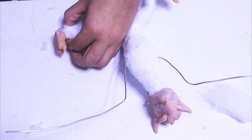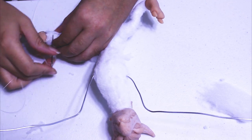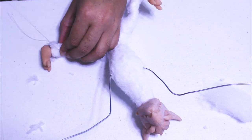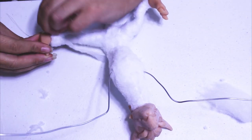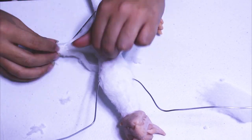I repeat similar steps for the limbs: cut a piece of fabric the entire length of the limb, trim it down to size, and I sew feet first up towards the body. I join the limb and body fabric together using a ladder stitch.